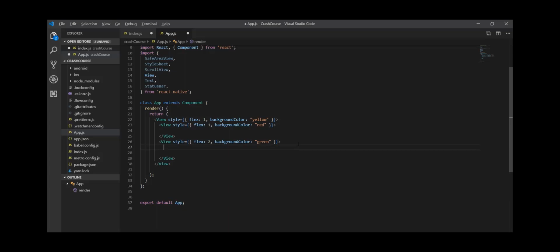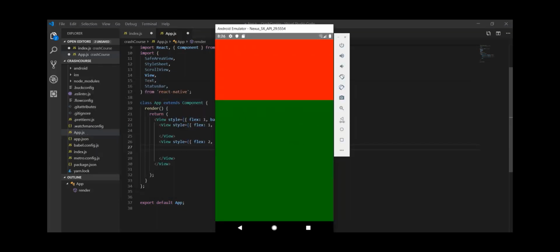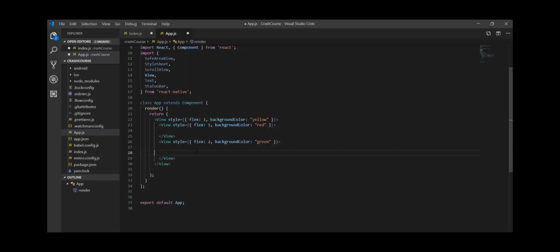So let's separate the green area horizontally into 2 views as well. And let's create another view. Just copy this and paste it here, and for this use some different color.